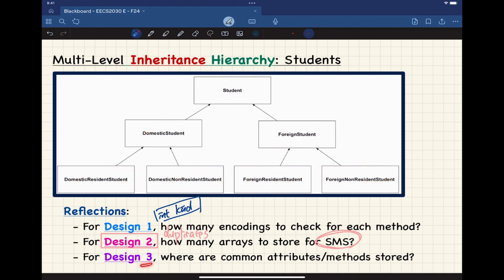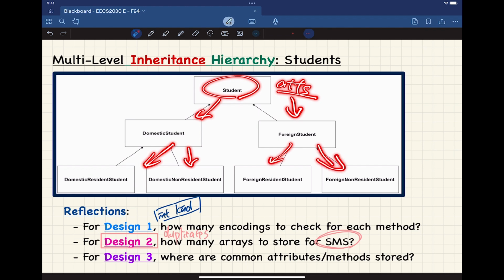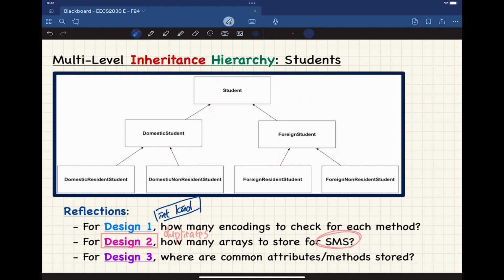And design number 3 will be the inheritance case. In that way, you just got to think about in the top class, what common attributes should I really declare over here so that it will be inherited to all the subclasses over here. That will be the kind of issue you want to worry about, which is something you are thinking about for lab number 4. What should you declare in the subclass and what should you declare in the parent class, right? Do think about these because these are useful scenarios to really simulate, to see which one you should really choose. Of course, inheritance design should be the ultimate one to choose, but at the same time, you should know why the other two are not as ideal.